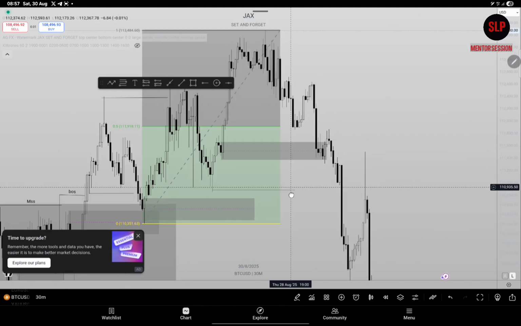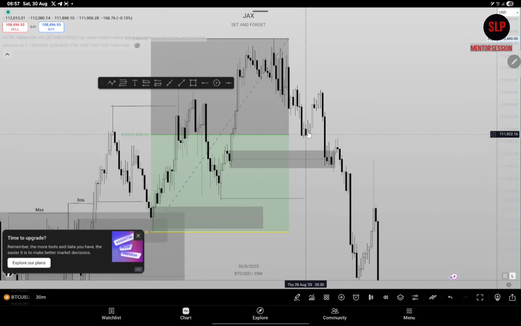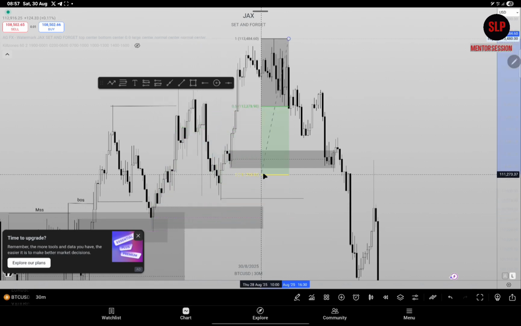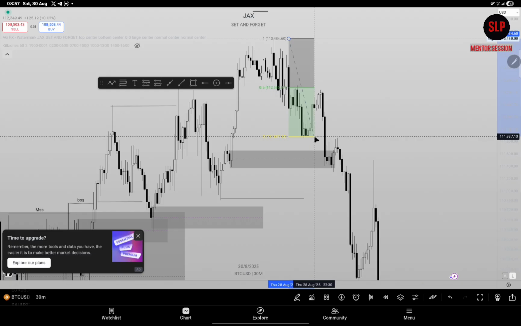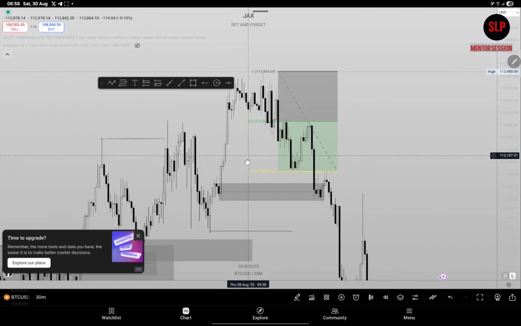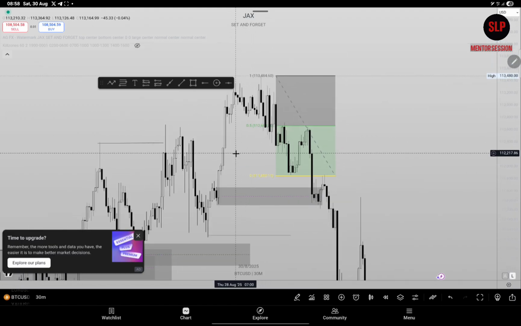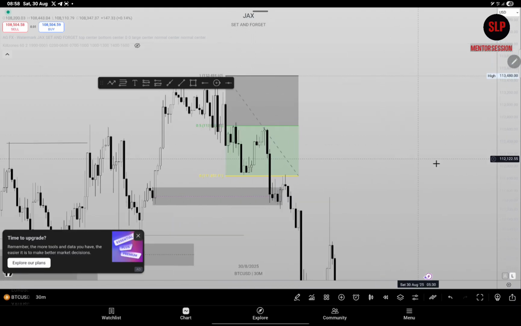So what was I waiting for again? Price started reacting from here after tapping 50%, looking like, man, this might actually do an engineered liquidity. So this is the valid higher high, and this is the liquidity. You can see this stuff did not tap into the 50%. Be truthful, be honest, it didn't tap into the 50%.